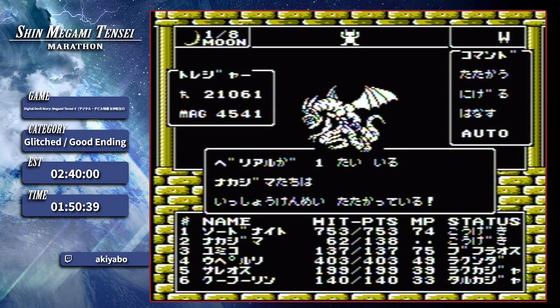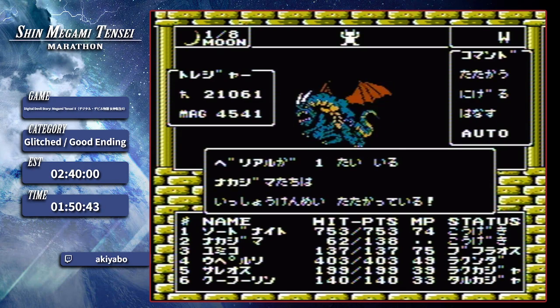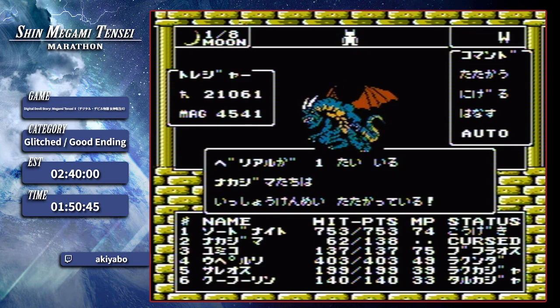Like the usual strat, we're going to attack with Sword Knights and the main character, use Bufudan with Yumiko, then Rakunda, Rakukaja, and Tarukaja.